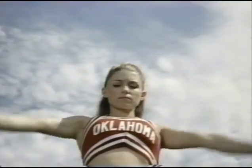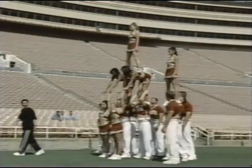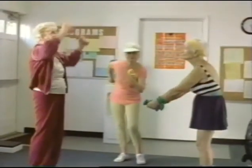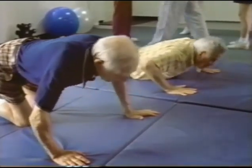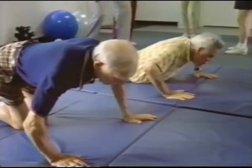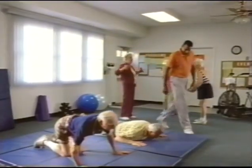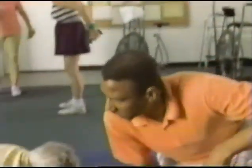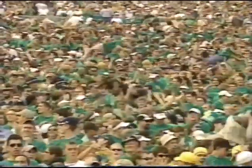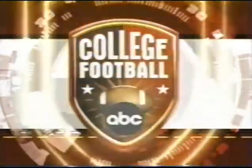You won't go to her. We ain't got a minute. You stand it so hard, Jim Deere. I thought Coach Stoops was tough. When College Game Day's on campus, you got to step it up. ESPN College Game Day, built by the Home Depot, 10:30 Saturday mornings on ESPN. Guys, need a little more stuff from you. Come on. Need a little more. A little action. Guys. Touchdown Irish. ABC Sports. Saturdays, the home of college football.